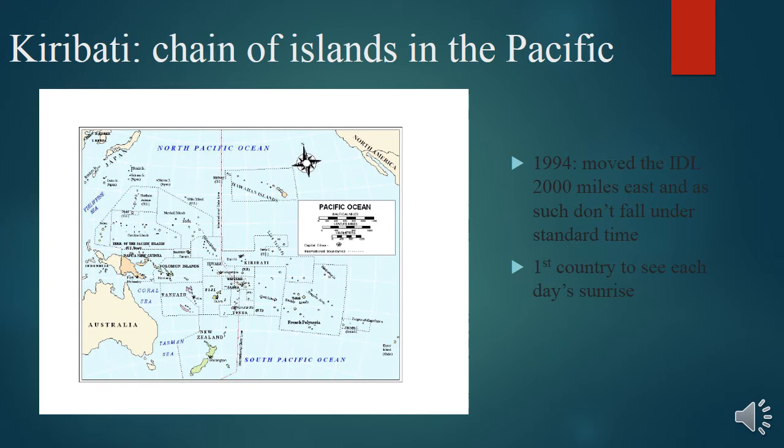The international dateline is what stops that from happening, what essentially allows you to reset the clock and keep the entire world more or less within a single 24-hour period. So what that means is when you cross the international dateline, the day and the date are going to change to keep you in sync with the rest of the planet. If you cross it traveling westward, the day is going to go forward by 1, right? Or the date will increase by 1. If you cross it traveling eastward, then the opposite is going to happen, right? The day and the date are going to go back by 1, but all to keep everybody within a 24-hour time period.